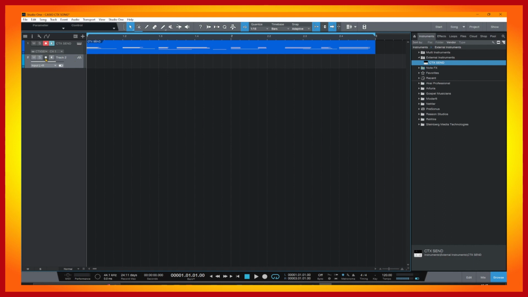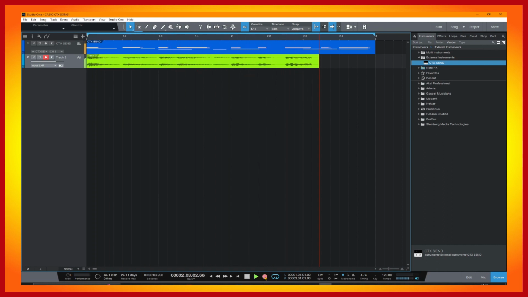And we can arm this track in the same way that we can arm a MIDI track for recording. Just turn off the monitor if you don't want to hear the sound coming back slightly delayed. And we don't need to record any more MIDI. So now when I click on record, we'll be recording sound rather than MIDI. Let's mute the MIDI now.